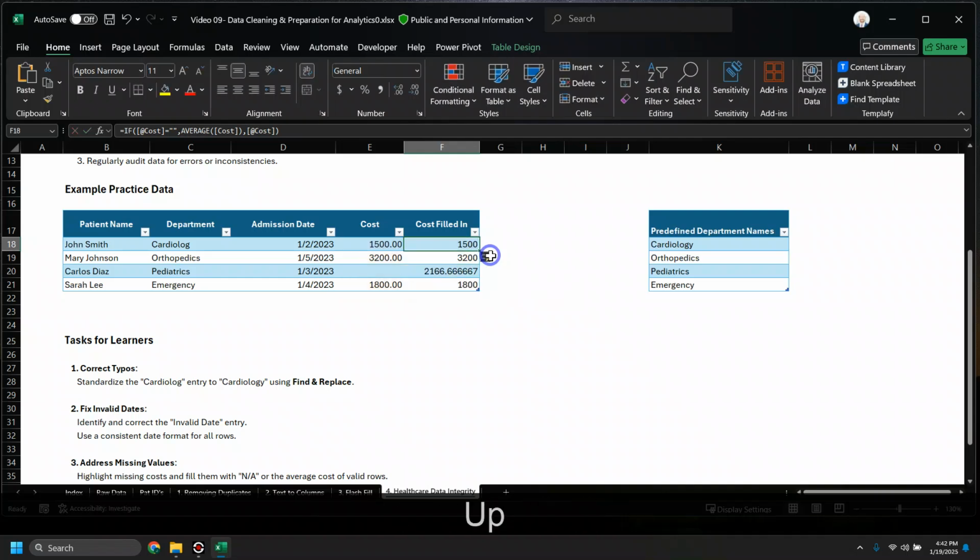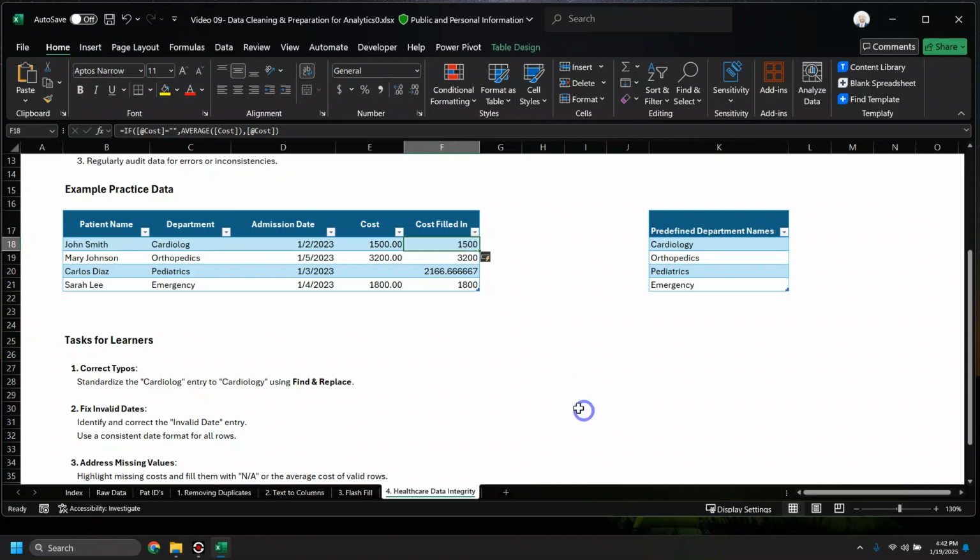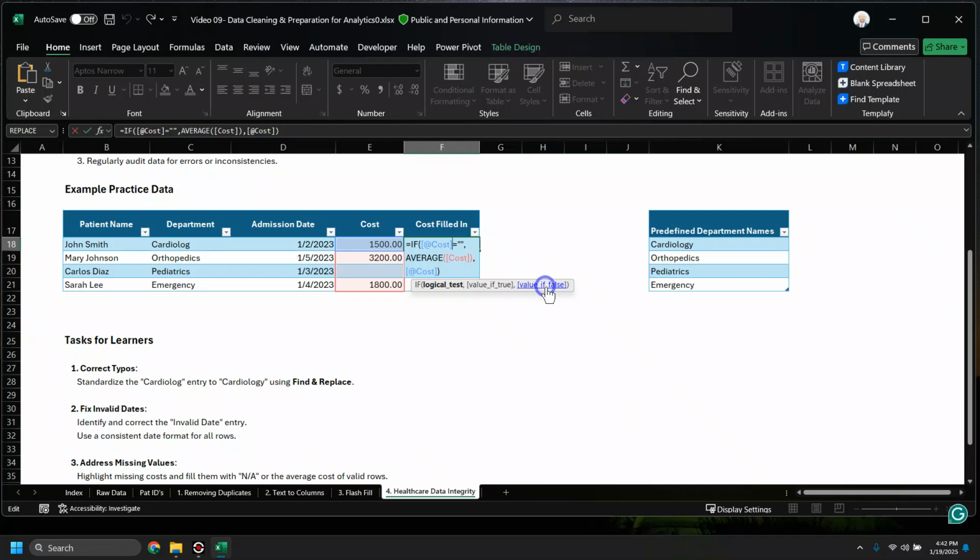So what you have in this column is you've got 1500 for the first record because there is a value there. It isn't blank, and so it's just going to return, as I've put in the third element of this equation, which asks what to put if it's false or what to put if it's true. Since this is false, this isn't blank, it's just going to give me the cost column.